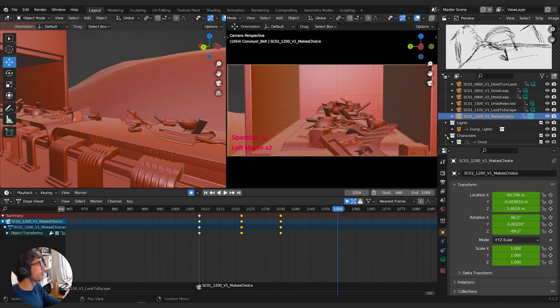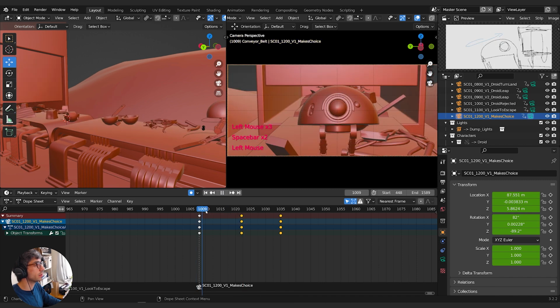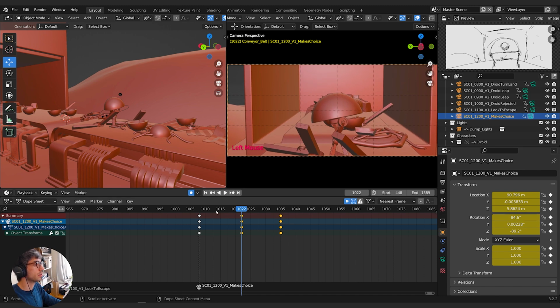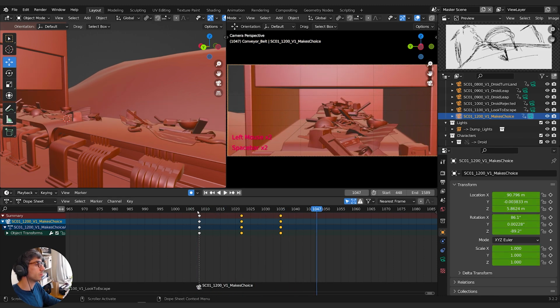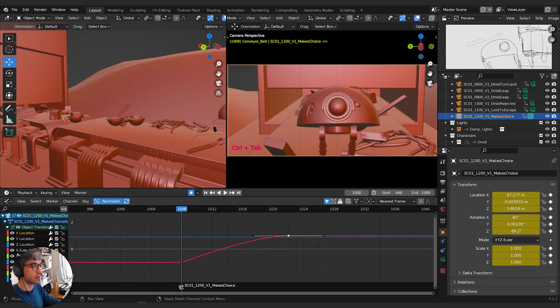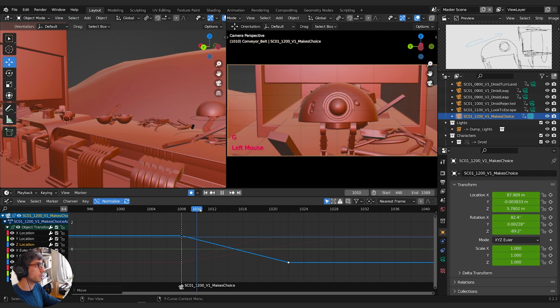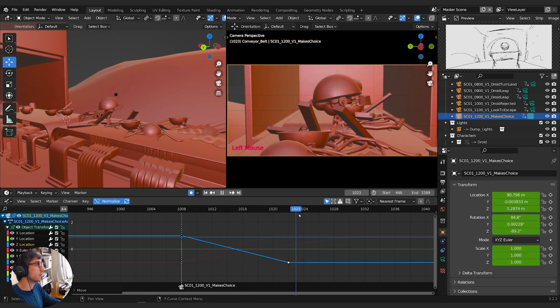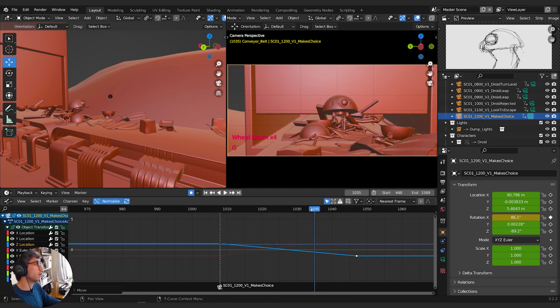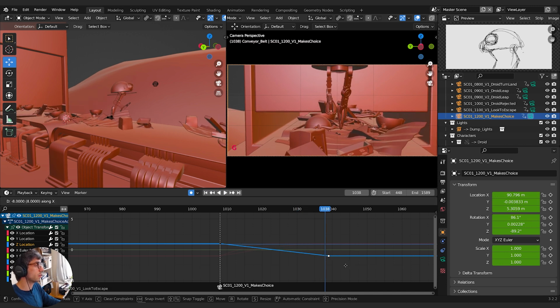Cool, now let's look at the camera. So we're going to come over here and he's kind of falling out of frame a little bit here. So I'm going to bring it up a touch. And we might be good to have a little boom down as well. So let's go into the graph editor, go to the Z location. Just scale that down and grab Y so that he's sort of drifting down, maybe through the whole shot. I'm going to cut on his jump, I think.